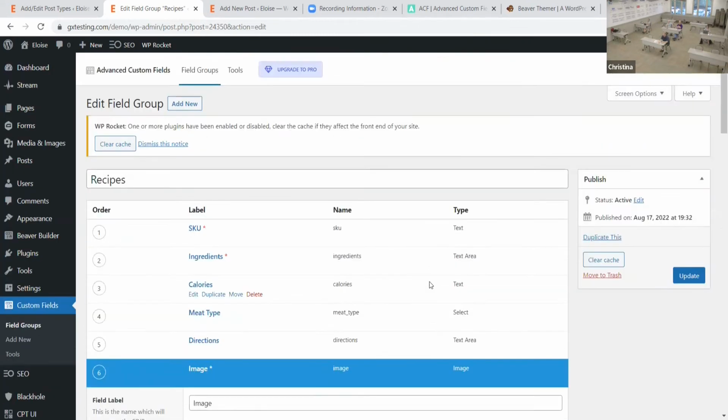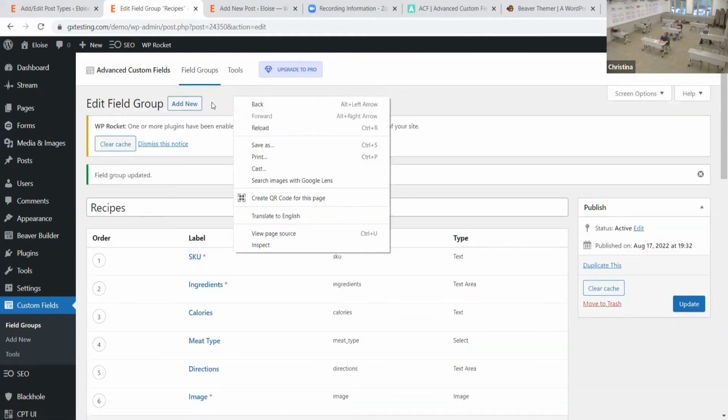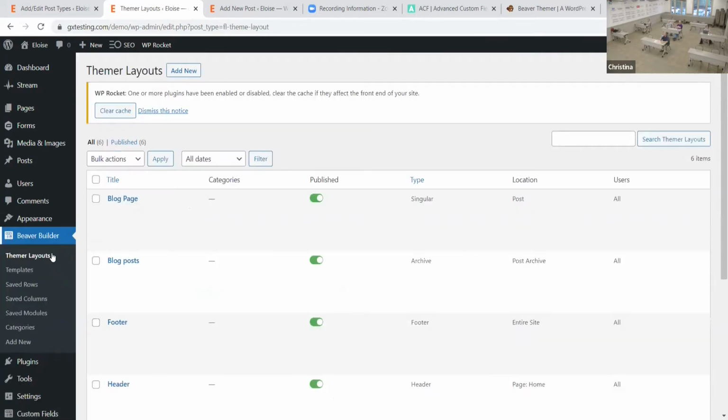And that's it. So now what I'm going to do is create a Themer layout. I'm going to take all those fields and just display them. It's super easy. We just did this for a really large business full of engineers and coders, and they just couldn't wrap their head around how easy it was to add a field, populate it, and then add this field over into the display side.